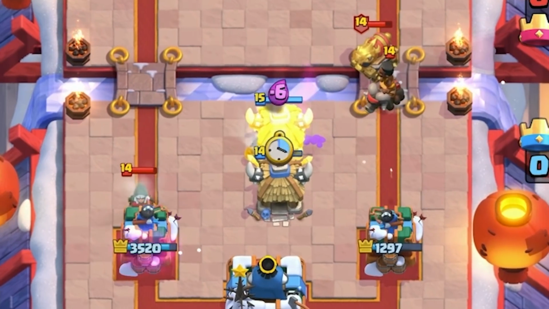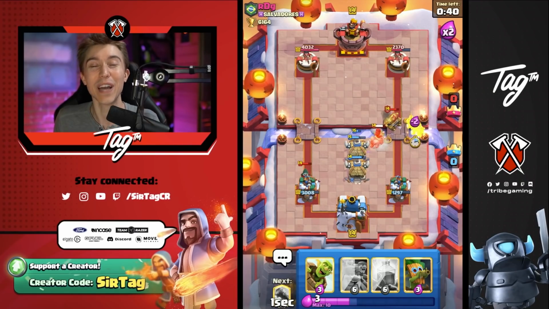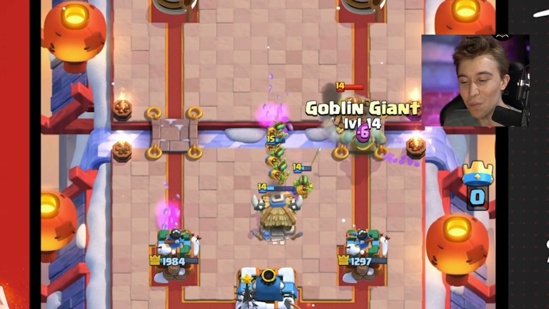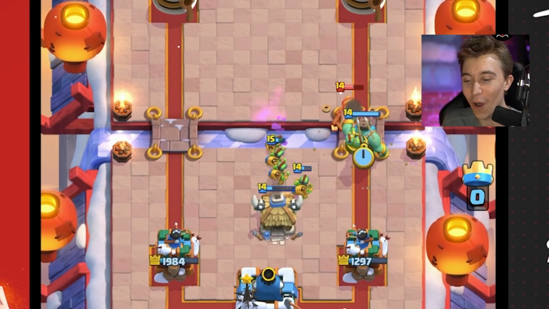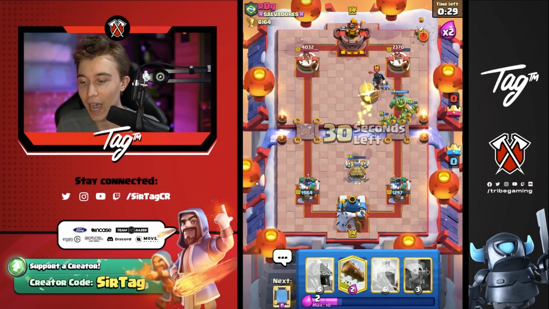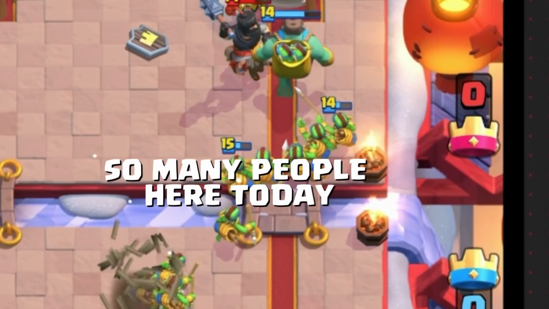Two Goblin Huts. Let's go. We are making the planet a better place. More goblins equals more dismay for our opponents. It's a simple math equation if you guys haven't seen it before. All right, so I want to go in for a Goblin Barrel again off to the side. I wonder how much value we're going to get off that.